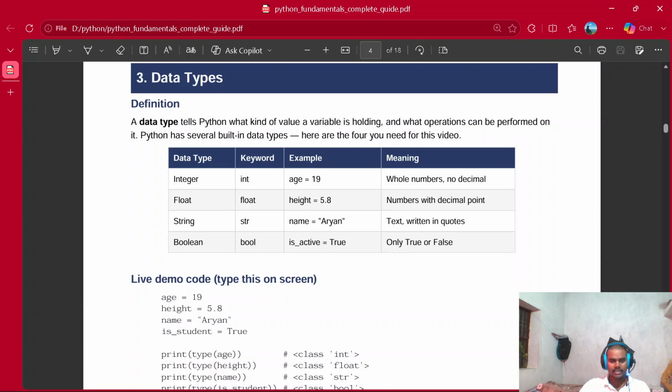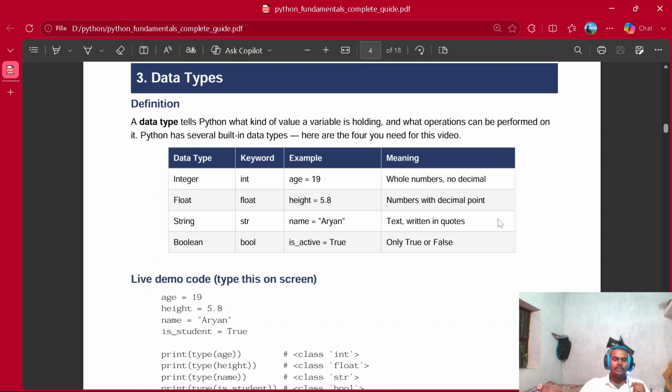Whenever we are going to store any string value, we always need to use double quotes. Here you can see in the string data type, we can write text written in quotes. We can write any sentence or any name, any character. Character is a different data type, but we can also put any character, like abcd, in the string data type.